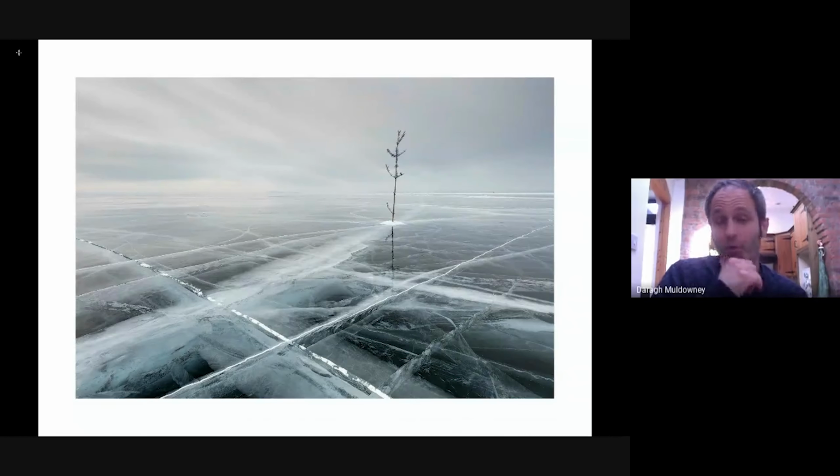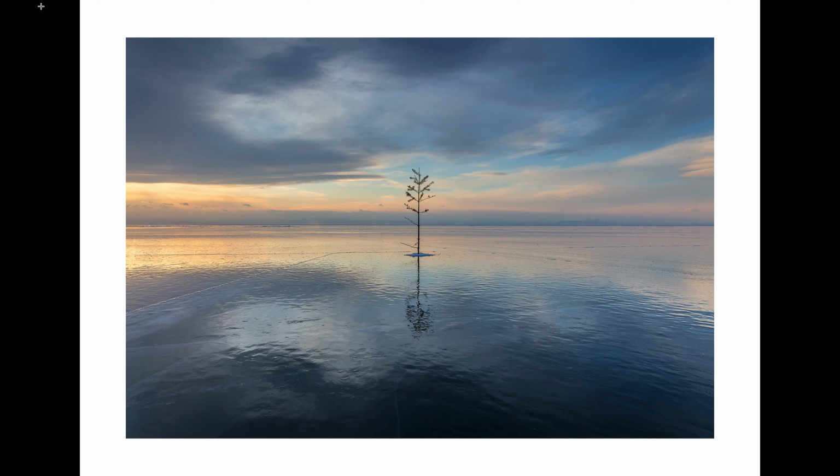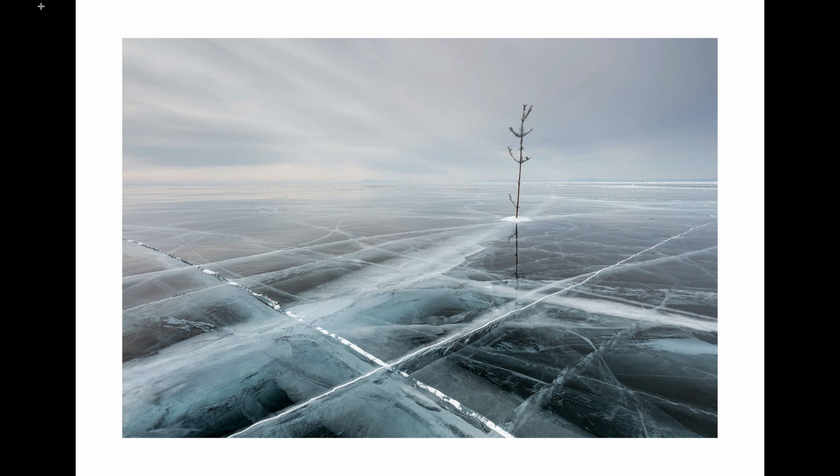The more I look at it, the more time I spend with it, the more time passes from the other one, I probably prefer the first one myself now. But when I submitted it, I probably preferred this one. Okay, interesting. Yeah, I would agree with you. That kind of brings you back, Daragh, to the state of how you're feeling when you're either submitting the images or judging the images. What is your mood like?